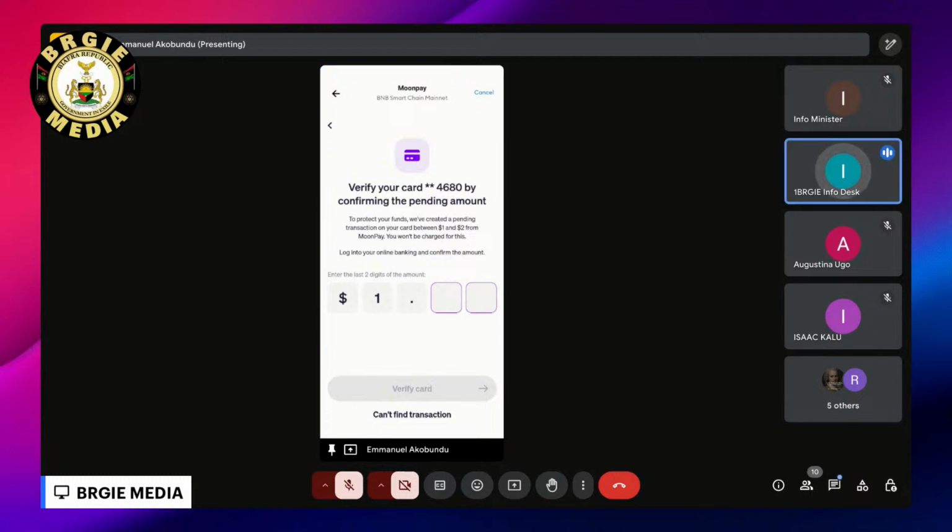So now I don't want you to be sharing your screen while you go to your bank. So I'm going to remove you as co-host so that you can do that. And then when I add you back, you just unmute yourself. Okay.